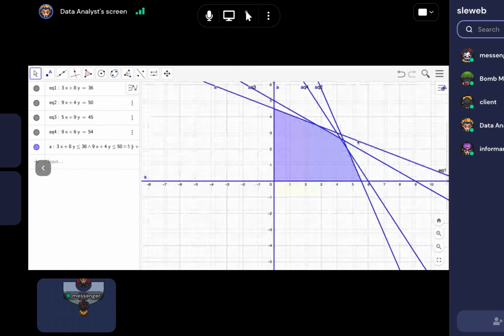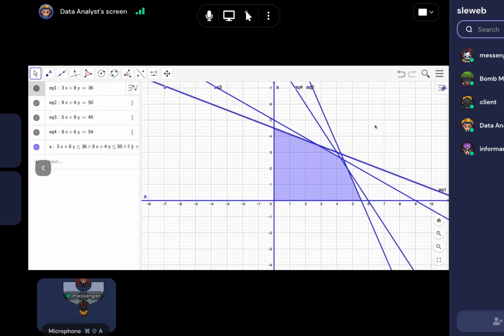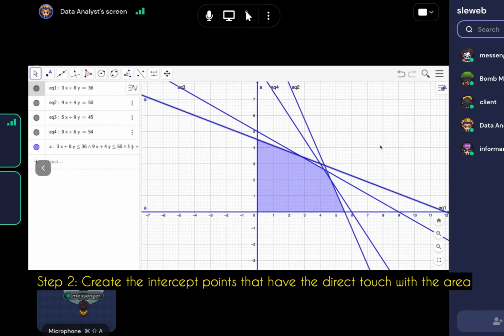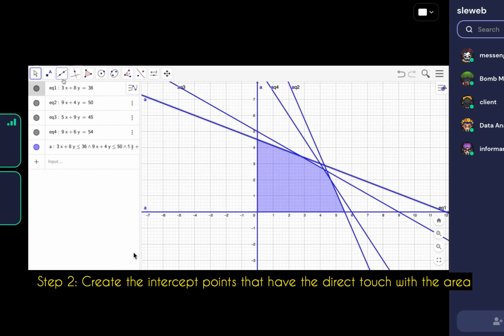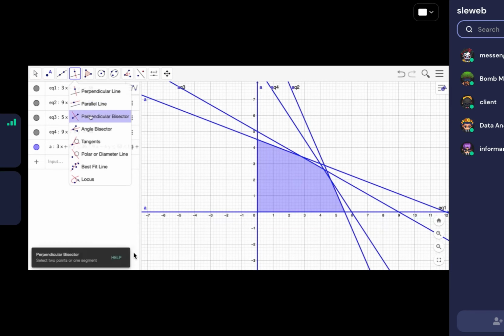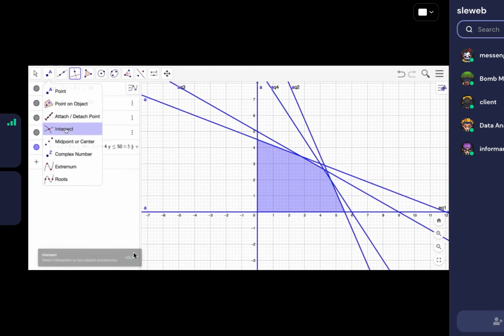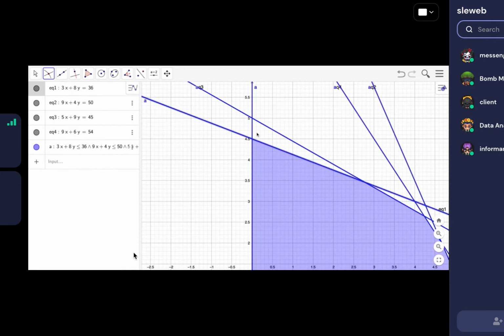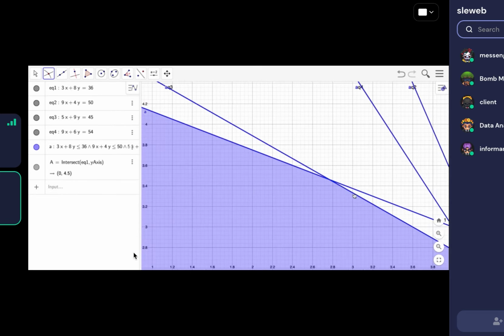Okay, so this is the graph. Now what we need to do next is to create the intersect points. We will use this one. Click every line that intersects with each other.